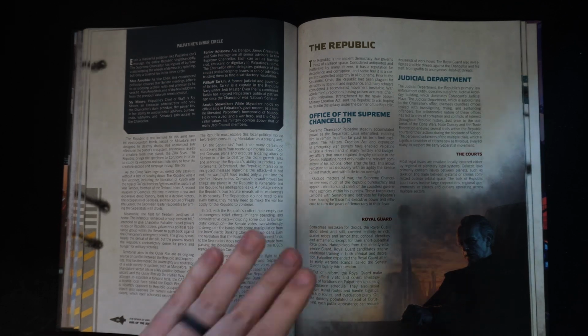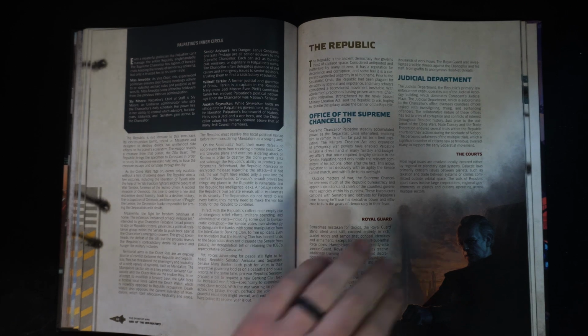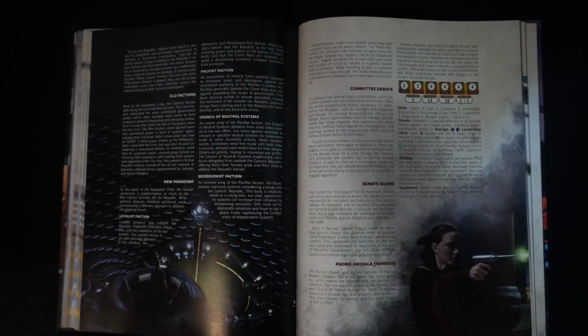Then there's a section for the Republic, which covers everything you could possibly want to know, from the office of the Chancellor to their judicial department, the vast bureaucracy, the Senate, which has so many factors to it, the Jedi Order, and the Republic military. And within this section, you can also find stats for Clone Wars Obi-Wan and Padme.